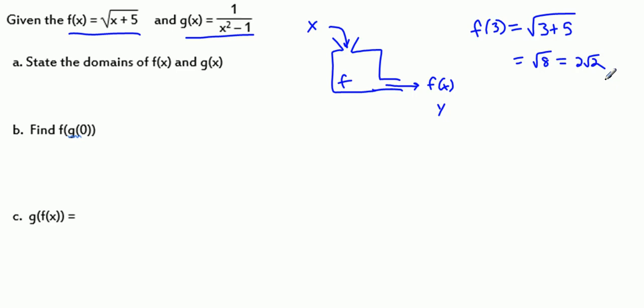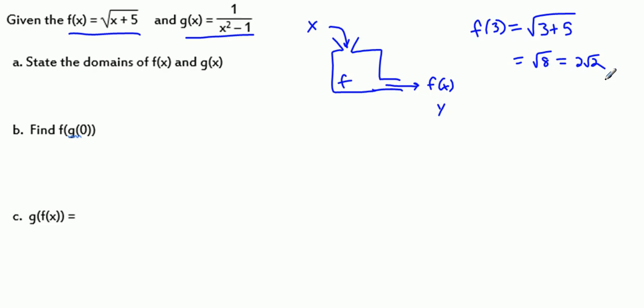Each function gets a name, usually f, g, h, although sometimes we use letters that make sense. If you were doing profit, you might use P of x, or P of c, if c was cost. But when you see these parentheses here, it's not times, it's a function of an input. The output is a function of the input. You put the value in, you perform some operations to it, and produce a valid output.